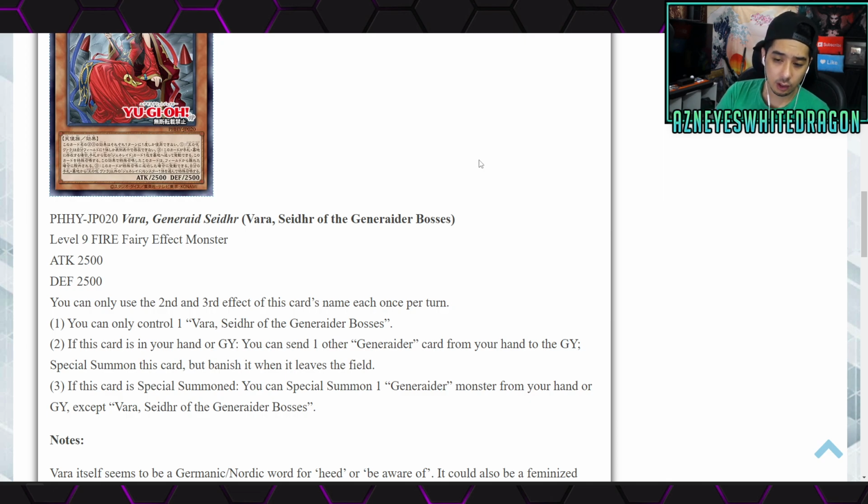The second part is if this card is in your hand or graveyard, you can send one other Generaider card from your hand to the graveyard to special summon this card but banish it when it leaves the field.